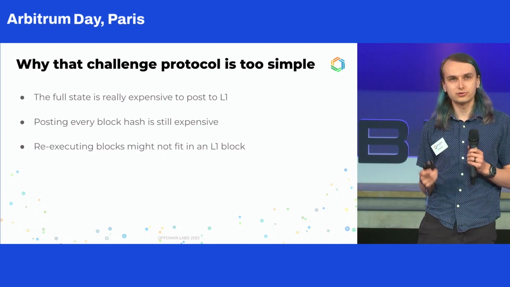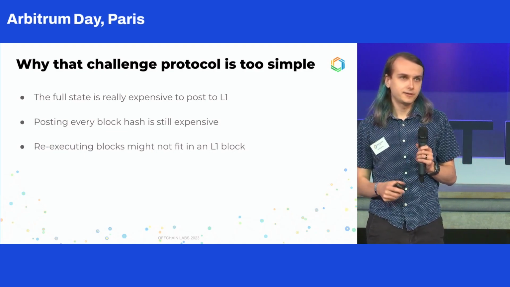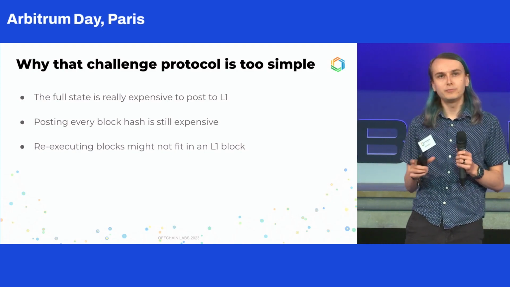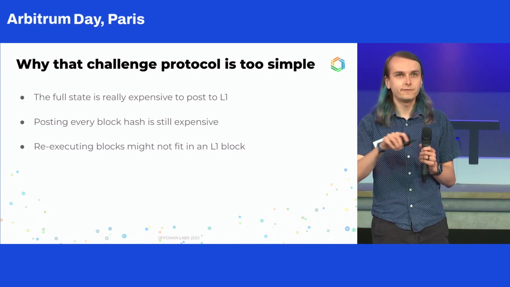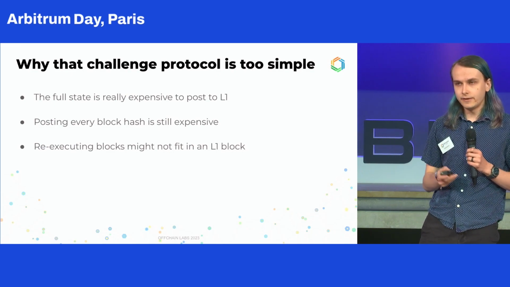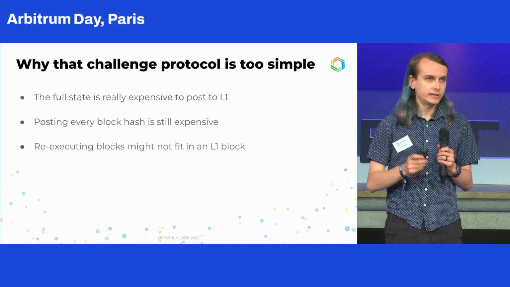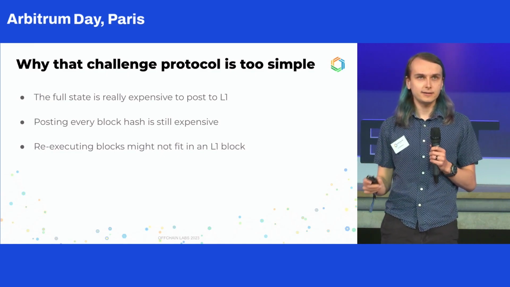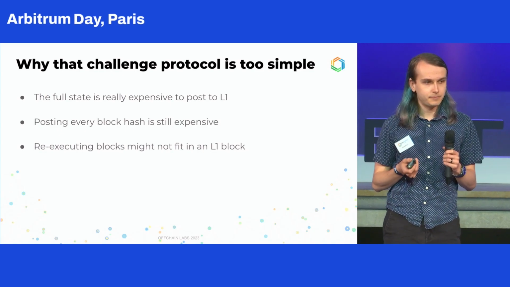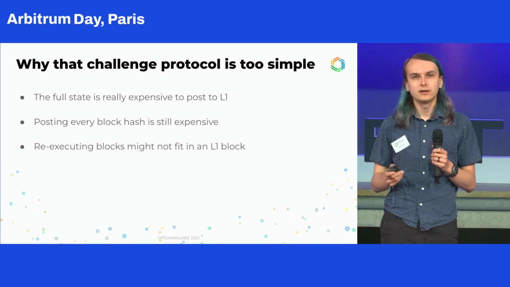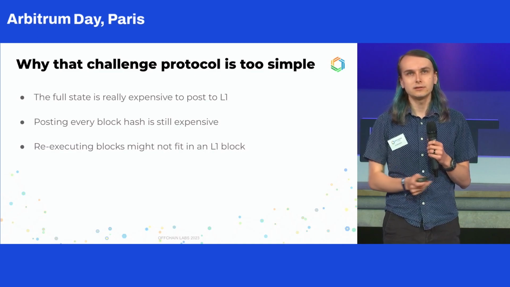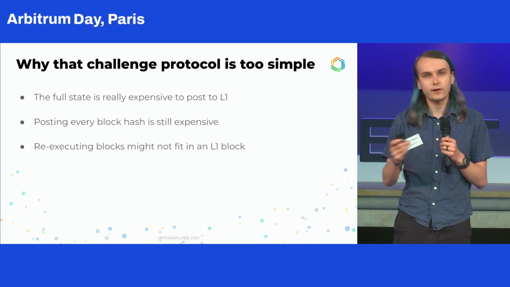We can post a Merkle tree root, which commits to all of those balances, and using cryptography, it's a short 32-byte hash that commits to the full list of balances. And what that means is a validator can post something which is unique to a list of balances without posting the full list. Even posting every block hash, and a block hash is basically the same thing. A block hash includes Merkle roots of all of the balances, of all of the state.